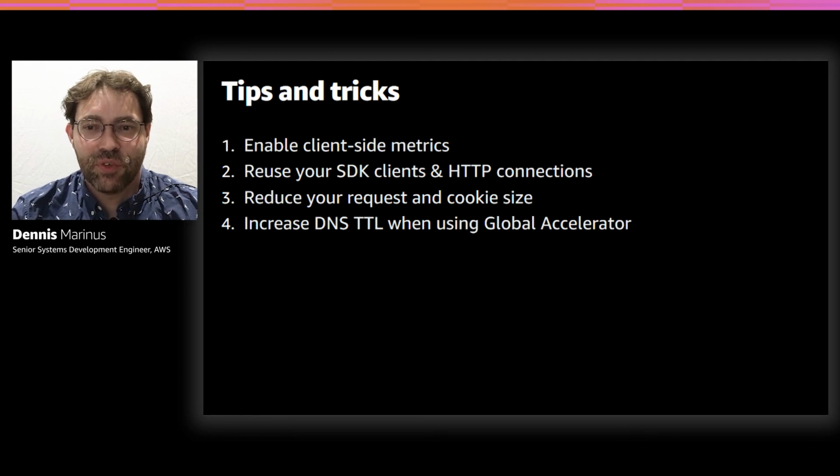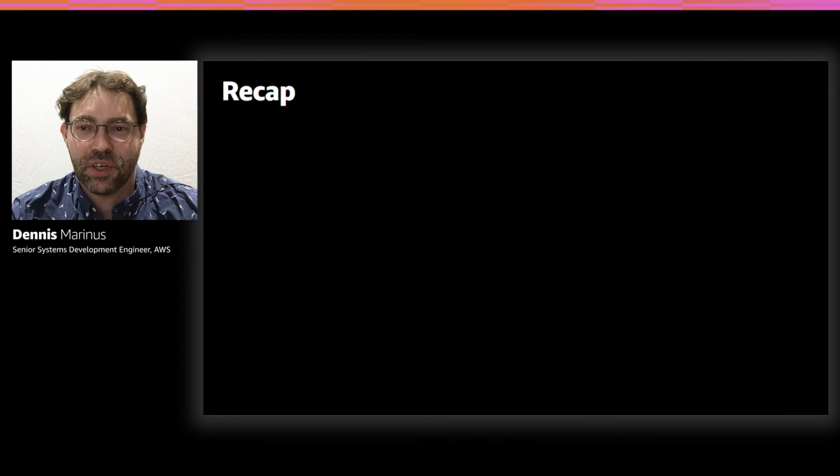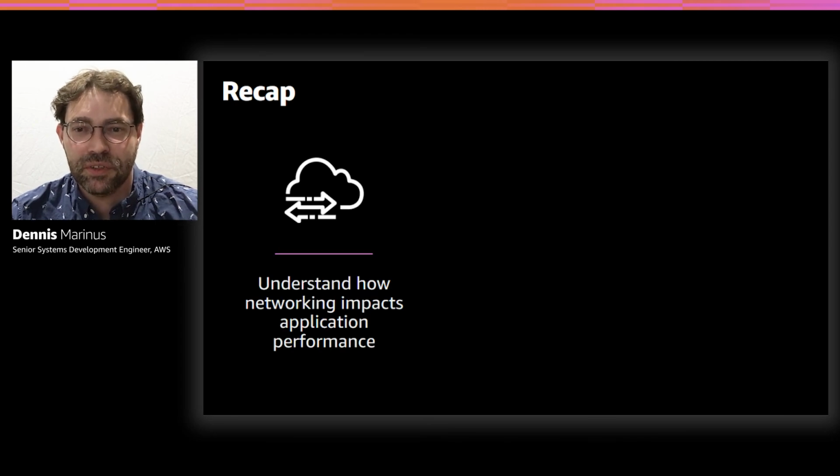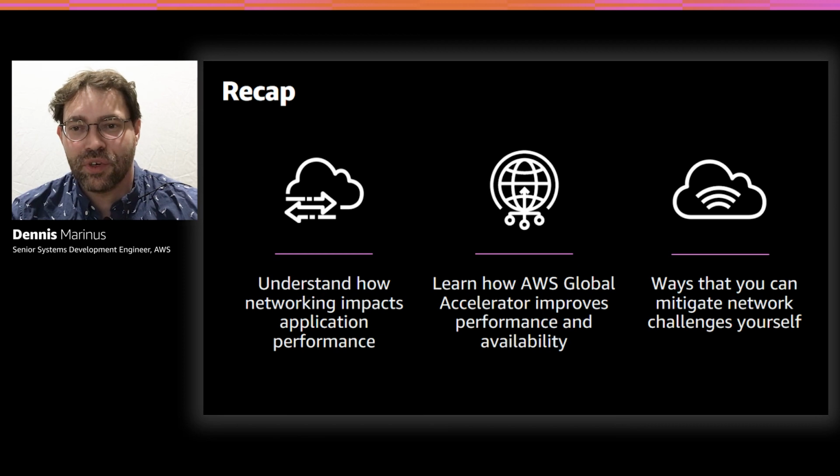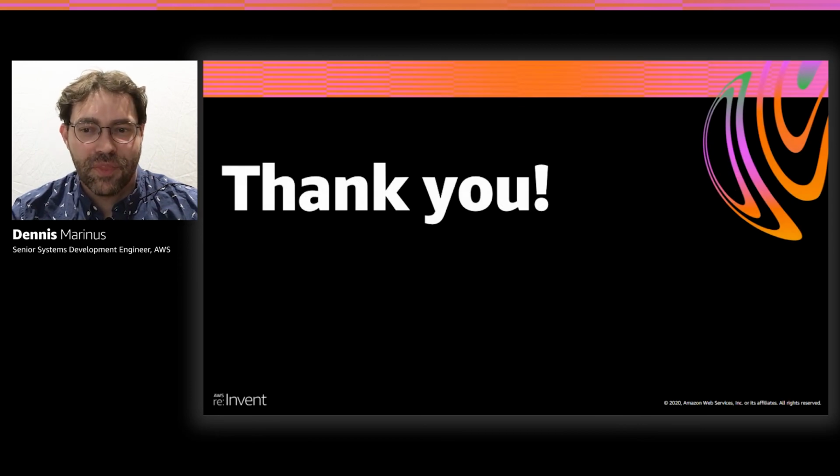So let's recap what we've learned in this session. We've looked at how the internet impacts how your customers experience your application, why fronting your application with an accelerator will make it perform better, and we've looked at some ways that you can prepare your software and client setup better for dealing with the unpredictable internet weather. That was the whole session.